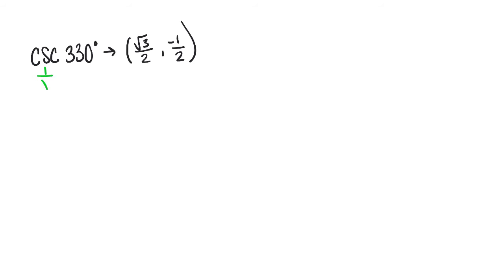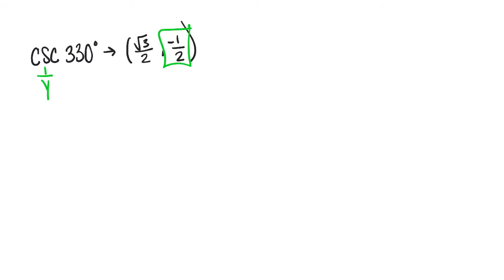Now looking at the cosecant of 330 degrees. 330 degrees starts off by looking at quadrant 4. The coordinates of that angle measure are square root of 3 over 2, comma, -1/2. The cosecant deals specifically with the y value. It's the reciprocal of that, so I'm actually going to write it as 1 over y. It's the reciprocal of sine. So we're going to look at that y value specifically.